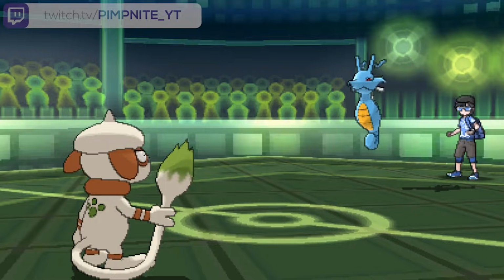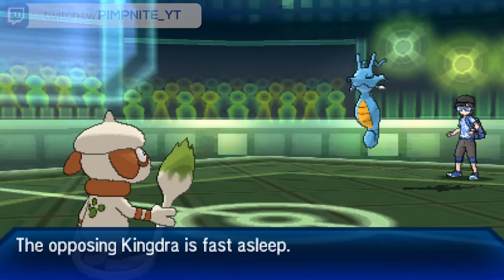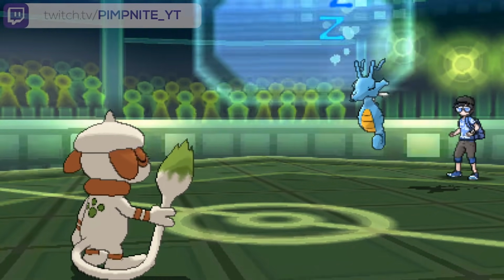So I'm going to go for the Spore here, putting the Kingdra to sleep. So I need one more Minimize, and then I'm going to Baton Pass these Minimizes to the Cutie God. And that's pretty much it.